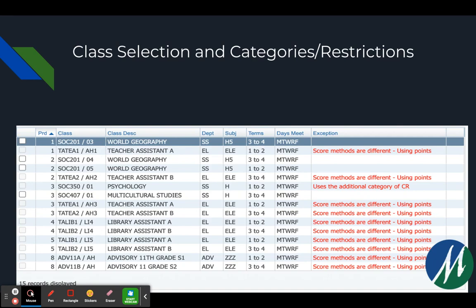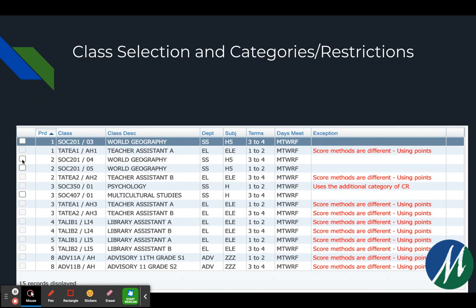So again, remember to make sure that you don't have any restrictions. Psychology has the category of CR, so it won't let me apply it to that. But I have adjusted here, as you can see, for my 3, 4. I now could apply the same categories to my world geography. I can select it's in white and not in the bluish gray. I can select world geography for my first period, terms 3, 4.